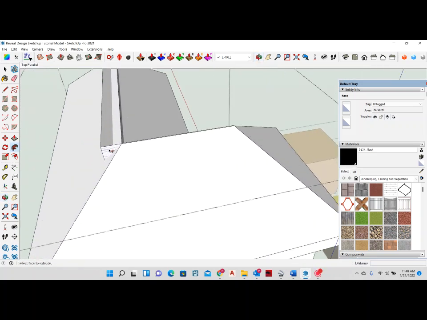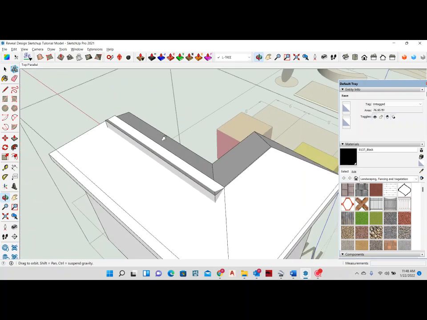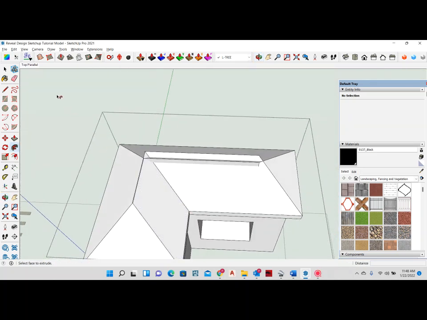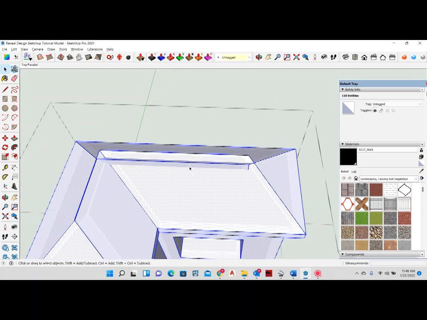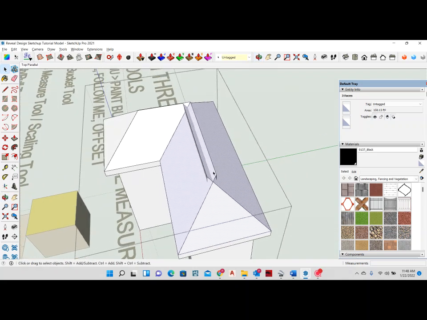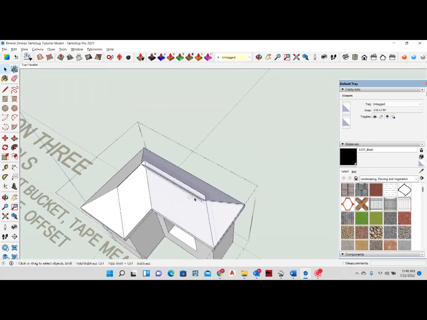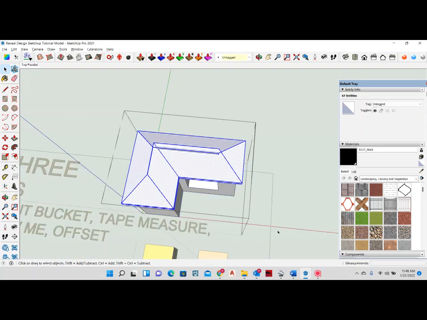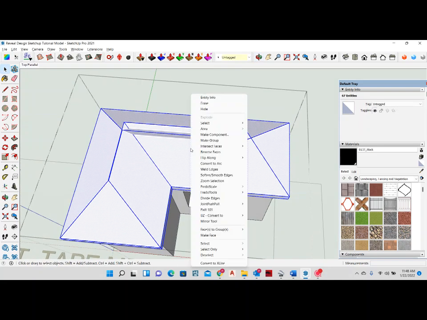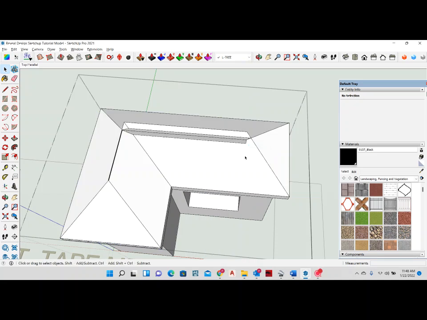So now you can see that we've got some leftovers here. And the way to fix that is Intersect Faces, probably the best way to do it. If we select basically everything here, you could go back and hold Shift and then select the areas that you want to intersect. But since all this is contained, I'm just going to jump back into the group, select everything, and then right click and hit Intersect Faces. And then you can do that with the model, I believe is the way you want to do that.